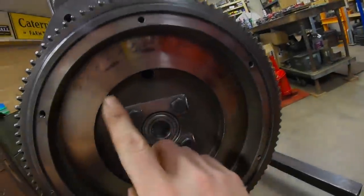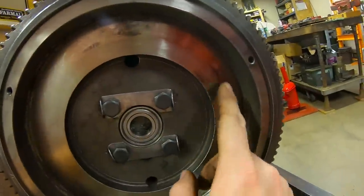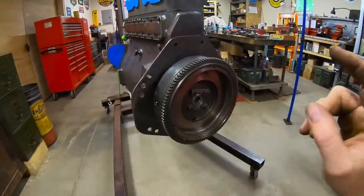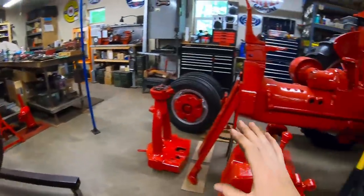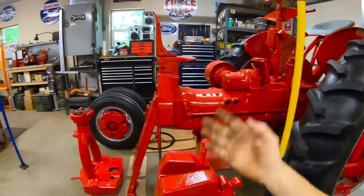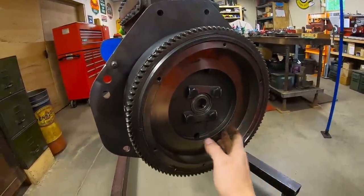Now I want to take a minute to talk about this slight heat checking I found on the flywheel when I took this apart this last time. A little bit here and a little bit starting right there. That surprised me because this whole clutch system was brand new the last time I was into this tractor, but it's never been a really smooth clutch on engagement. There's always been a little bit of clutch chatter you could feel in the driveline. Like when I'd let out on the clutch pedal slowly, you could watch the back wheels and they would kind of go bup, bup, bup, bup, and then they would start turning. So there's always been some grabbiness going on here.